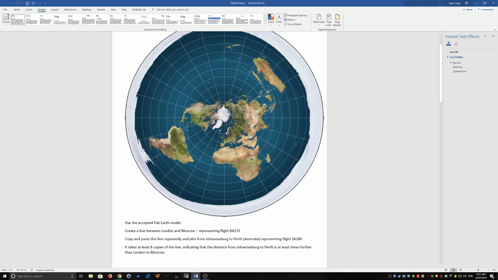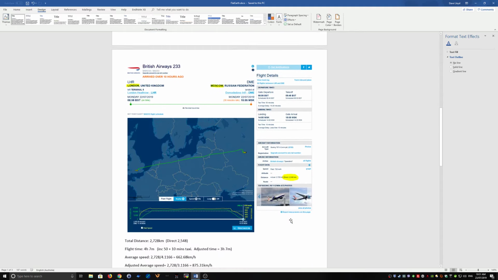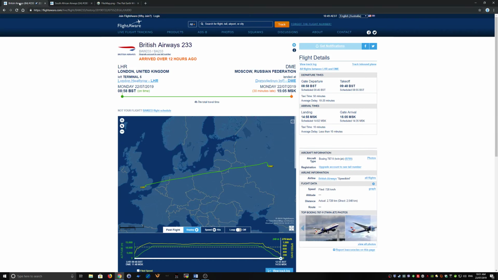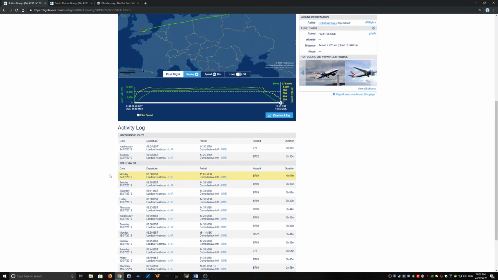The London to Moscow is representing flight BA233, and the line from Johannesburg to Perth is representing South African flight SA280. So if you go to this site, flight away, you can type into the search bar up here BA233 and you will get the flight details.